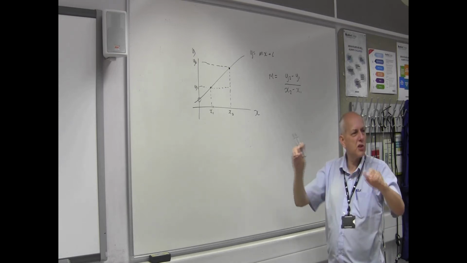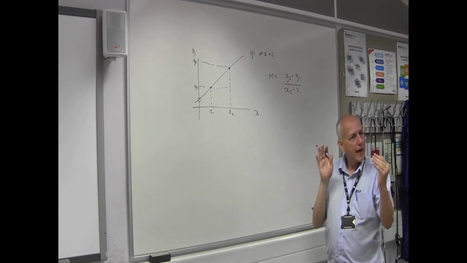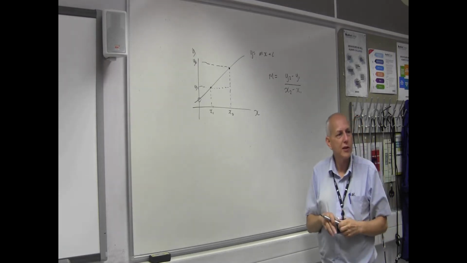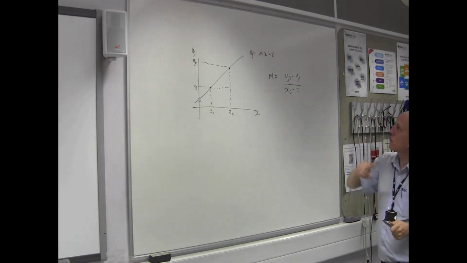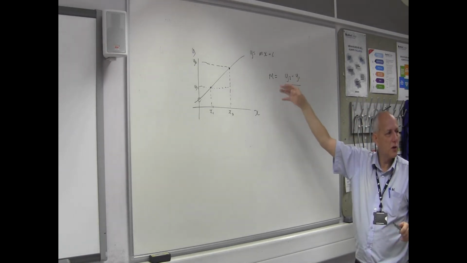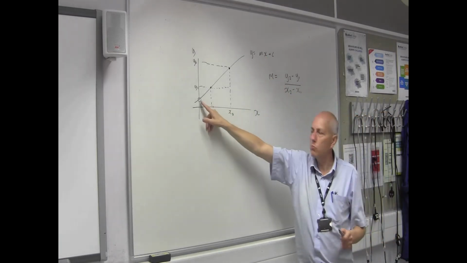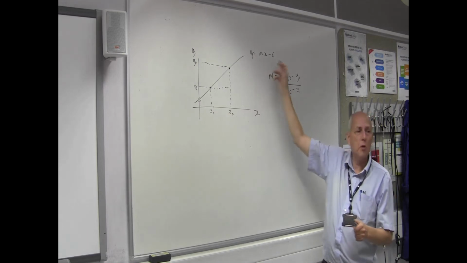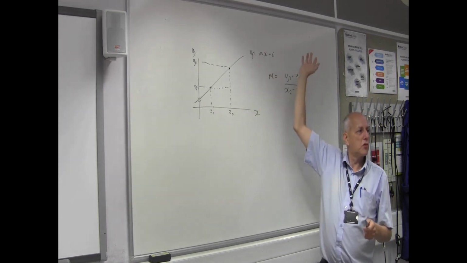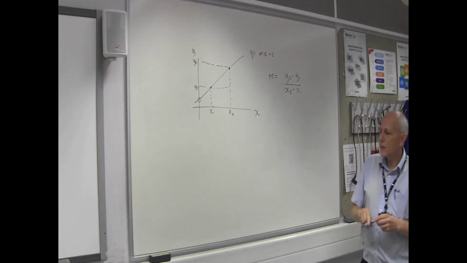If I zoomed in, if this was in software and I zoomed in and made it really, really big, then I can get closer and closer, can't I? And that principle is where we're going to come to in a minute with calculus. That's what calculus does. Right, that's easy to do. You can plot it on a graph or just get your maths and do it, and you'll get the gradient, and you would substitute that into there, substitute where it crosses that line into there, and you've got a formula, and you can work out any value for y for any value of x on to infinity and minus infinity. Okay? Right, that's easy.